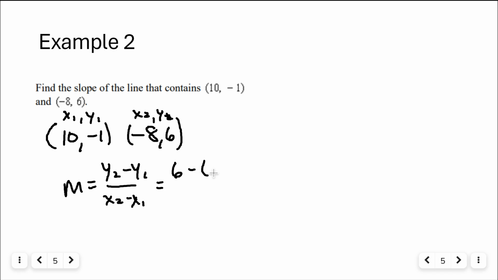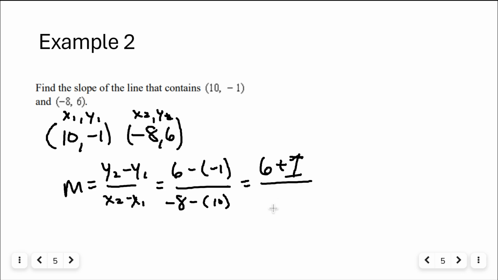So that's going to be 6 minus -1. Okay, minus is part of the formula, and the y1 is -1. x2 is -8 minus x1 is 10. All right, these two negatives in a row are going to make a positive. Whoa, that's 6 plus 1. Good save. And then down on the bottom here, we have -8 and a -10. The signs are the same, so I add their numbers, which is 18, and take the sign of the number, which is negative. And then we have 7 up top. So 7 over -18 is -7/18. So there's my slope. Okay? That's probably the easiest way to go about doing it.